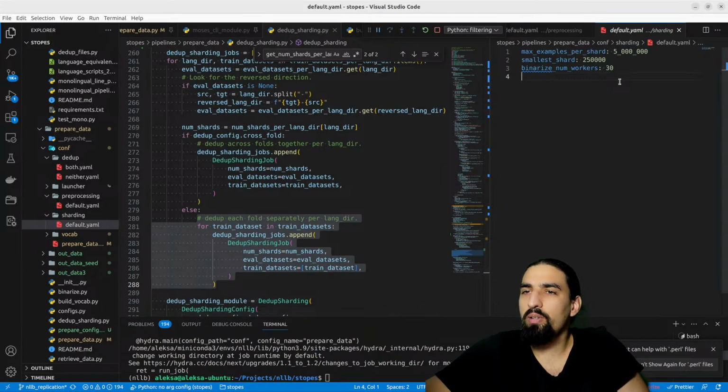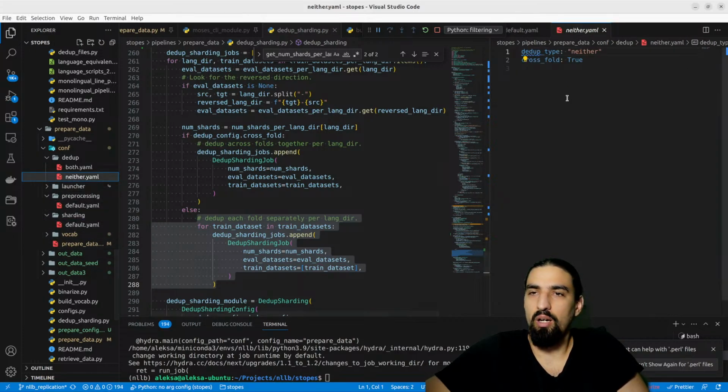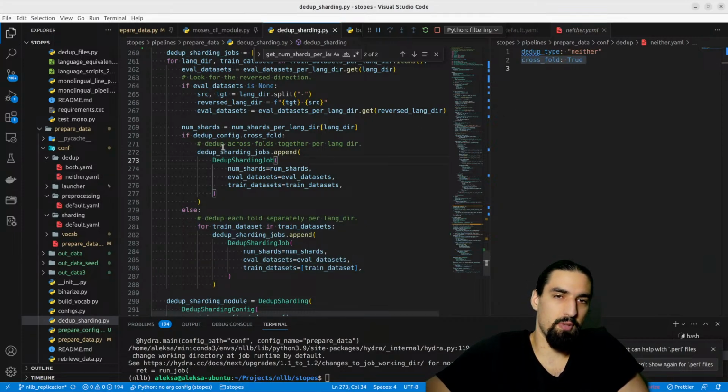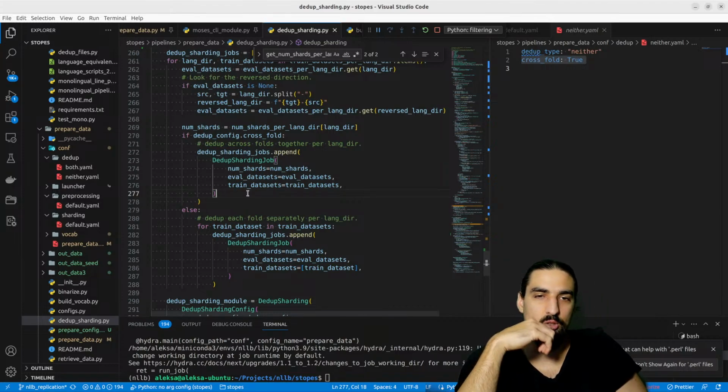If we open up the deduplication config, crossfold is set to true. So that means we're entering here. That means we are deduplicating across folds together per language direction. Let's see what it means.